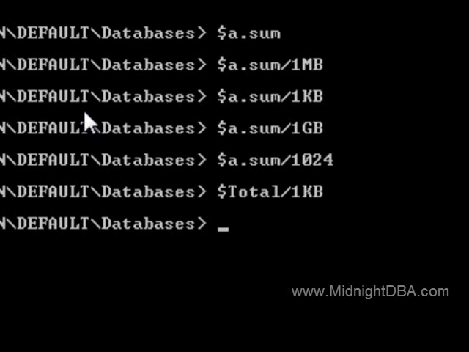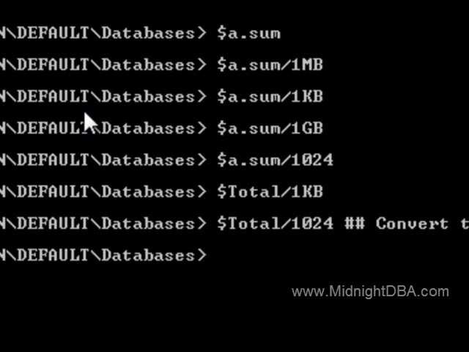If I were going to do this, I would say total divided by 1024, and then I would put a comment out there saying 2 gig, something like that, so they could at least tell what my intent was. So anyway, doubled, we have 131 gigs. As an honest number, we have 65 gigs. You can do this either way. We've got this nice succinct way right here, and this other way right here. They're both perfectly cromulent, I suppose.